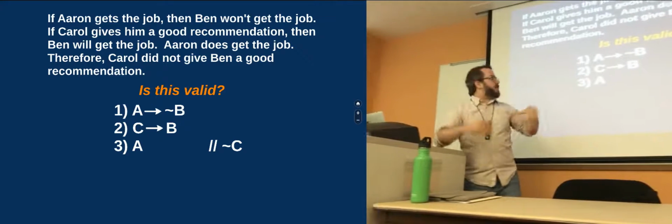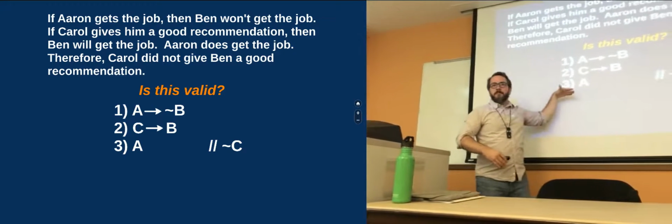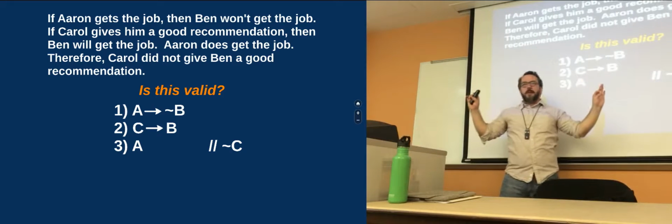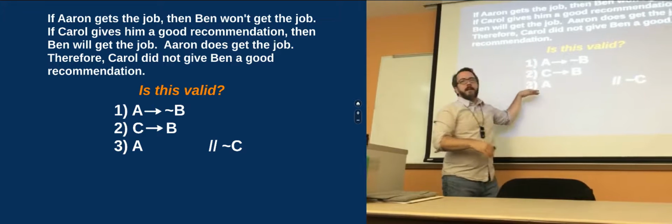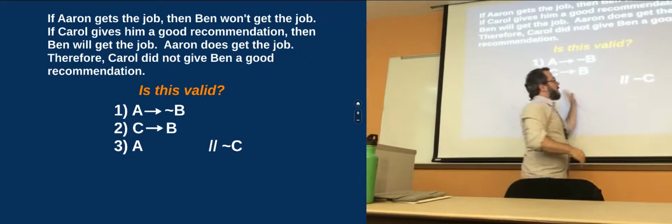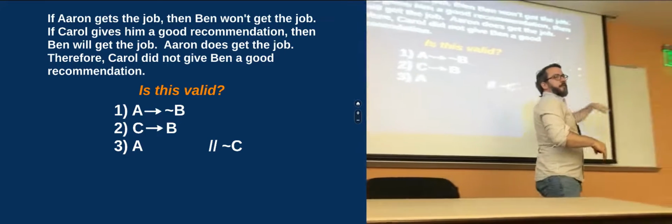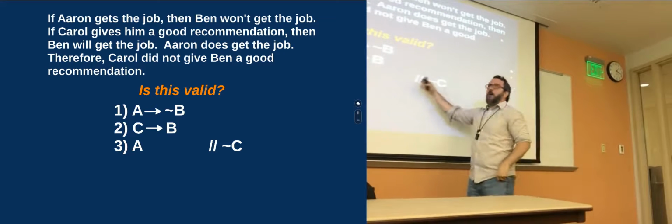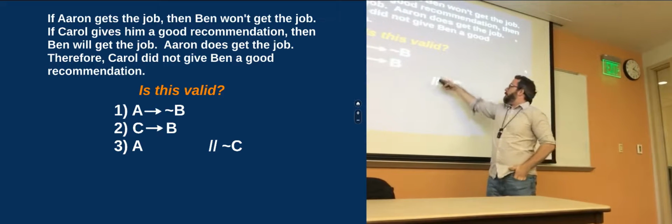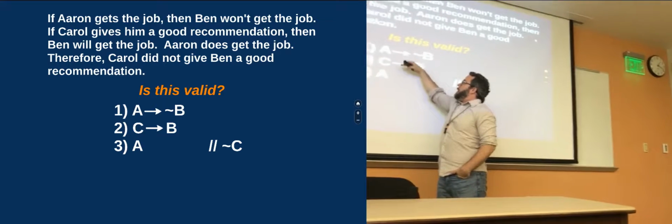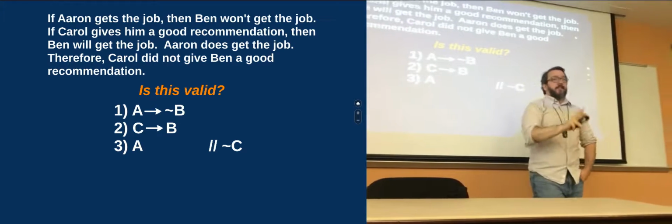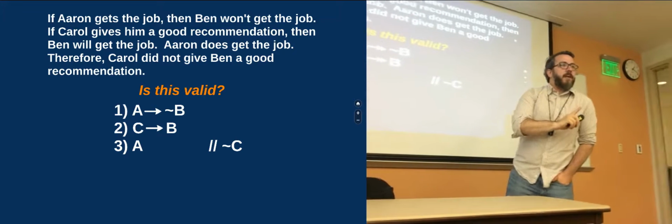And notice the way that I'm setting this up is in separate lines instead of putting them horizontally, the way that I did with the truth tables. Now I'm just listing them one at a time. And the conclusion that I'm trying to get to, I'll put after my last premise, off to the side, just to place it there and remind me that's what I'm going after. I have line 1, line 2, and line 3, and I number each of these lines. This is important as well. We'll see why in just a moment.